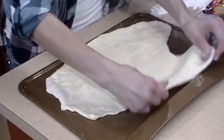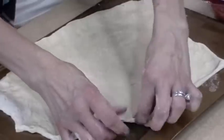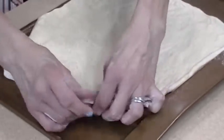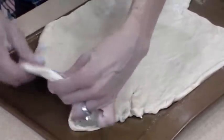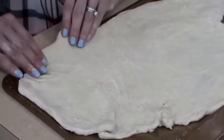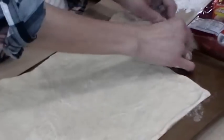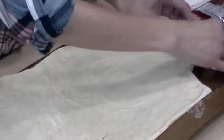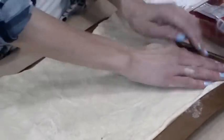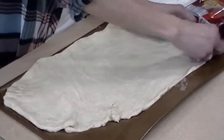And it's okay if you're pulling at it and then it kind of rips. Sometimes the dough just does that. There's times I can grab a dough and I just know as I pull it right out of the bag it's going to be a good one. And then there's times I'm like, it's going to be kind of iffy, but it doesn't matter because it's going to be a roll. And when you're doing a roll, it hides all the imperfections and it still tastes amazing. So that's the best part.